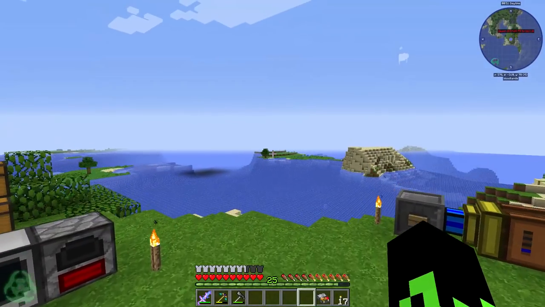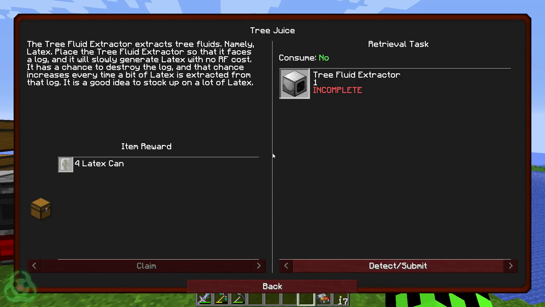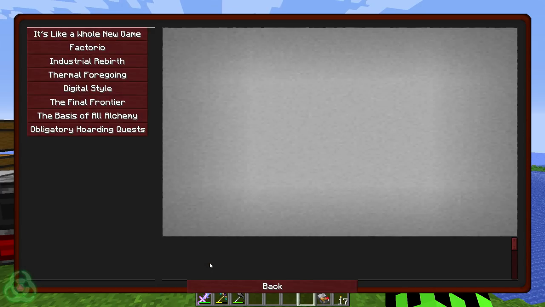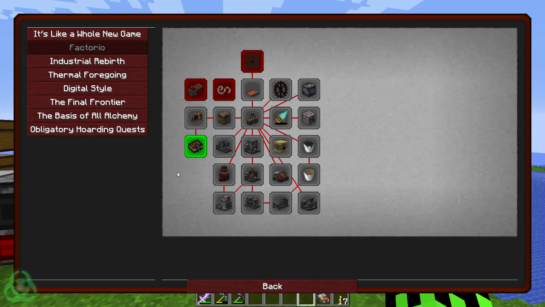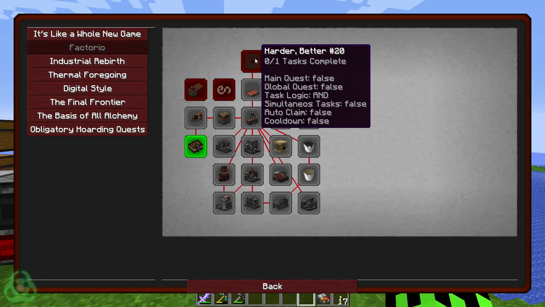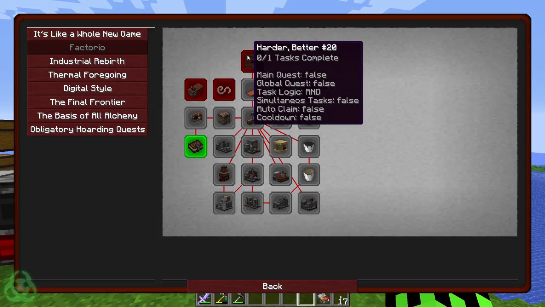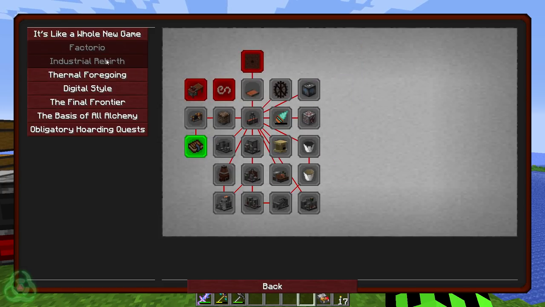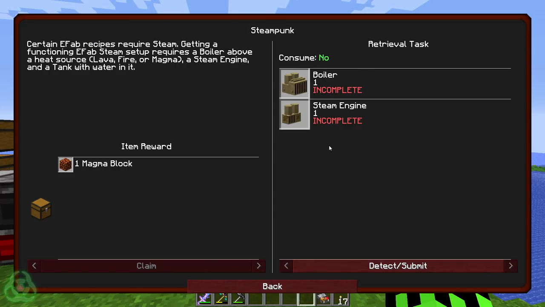So let's go ahead and take a look at the quest book to start today's episode out. Quests, Factorio. So we need to start going down this line. Now, this one, Harder, Better, is going to take a little bit of time. So we're going to focus on these two, because these two we should be able to do. And I think that was about the only one. Oh, we can do the steampunk as well, because why not?